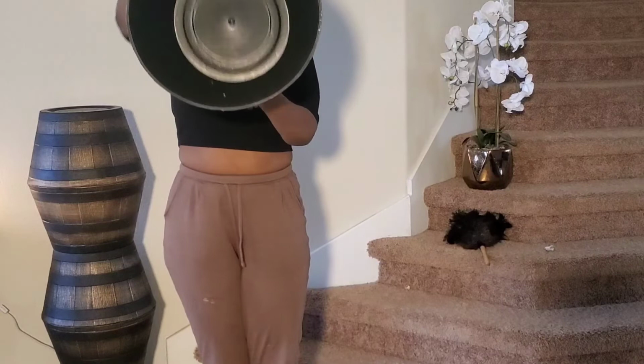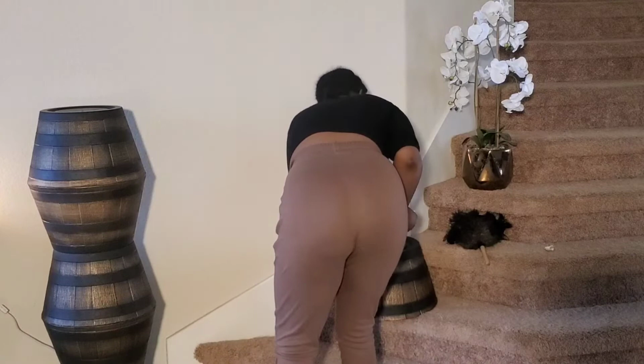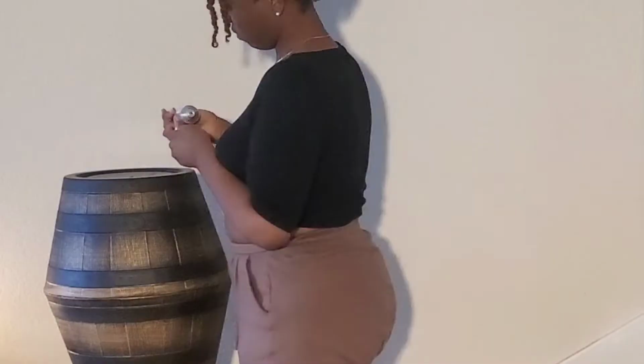So yeah, we're gonna go ahead and do this top one. I'm not worried about the price underneath, as you see me explaining. That's not important because why? It's not going to show. I'm not worried about that.